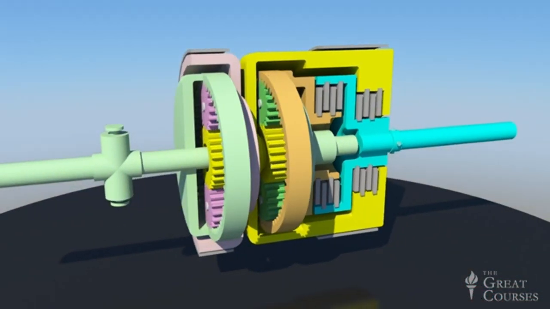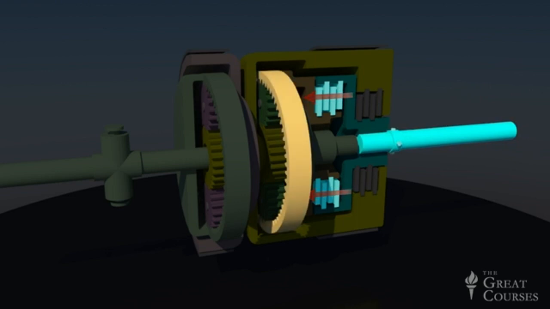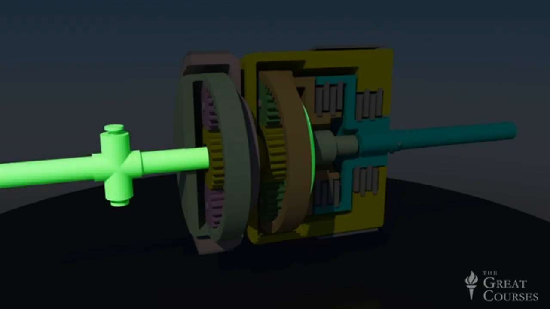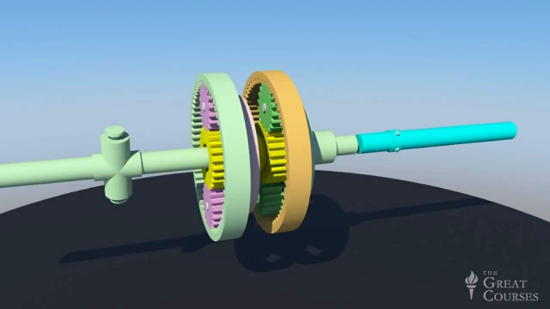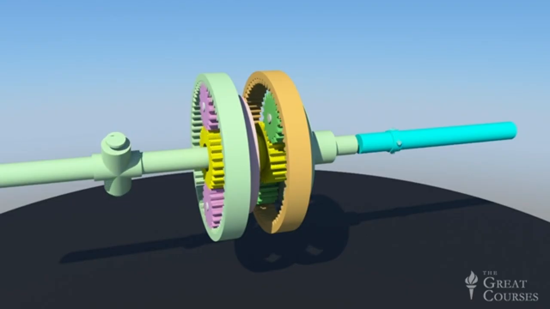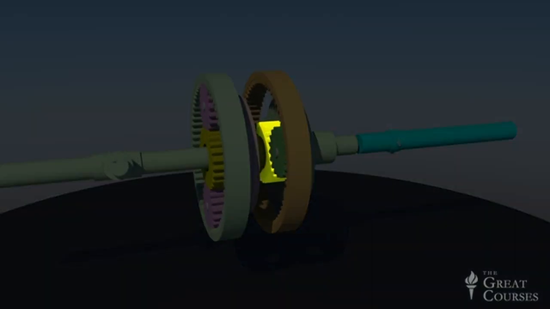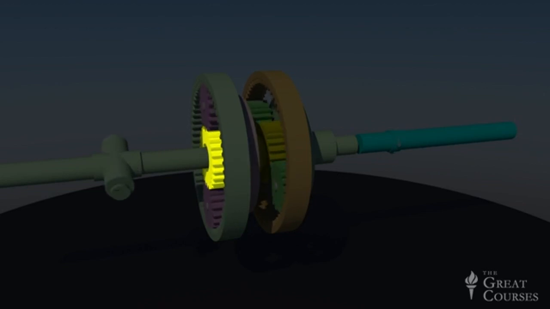For all 3 forward gears, the hydraulic control unit engages the forward clutch, which then transmits power from the input shaft to the forward annular gear. And in first gear, this rear brake is also engaged to lock the reverse planet carrier. Now note that the forward planet carrier is rigidly connected to the output shaft. So even though it's not locked, it is constrained to rotate at the same speed as the output shaft. Thus, power is transmitted from the forward annular gear through the forward planet gears into the sun gear. And because both sun gears rotate on a common shaft, power is now transferred from the forward sun gear to the reverse sun gear.